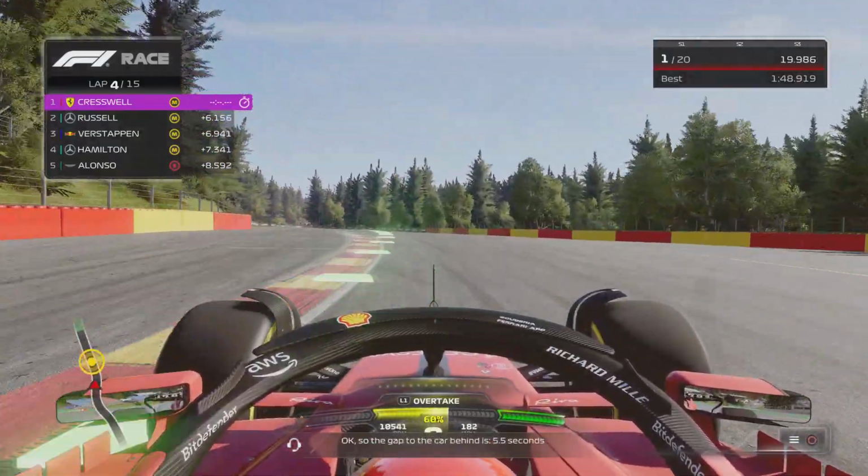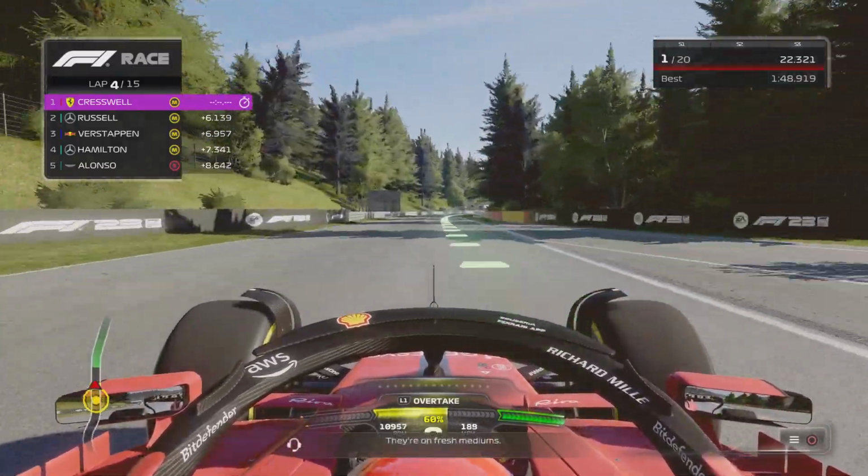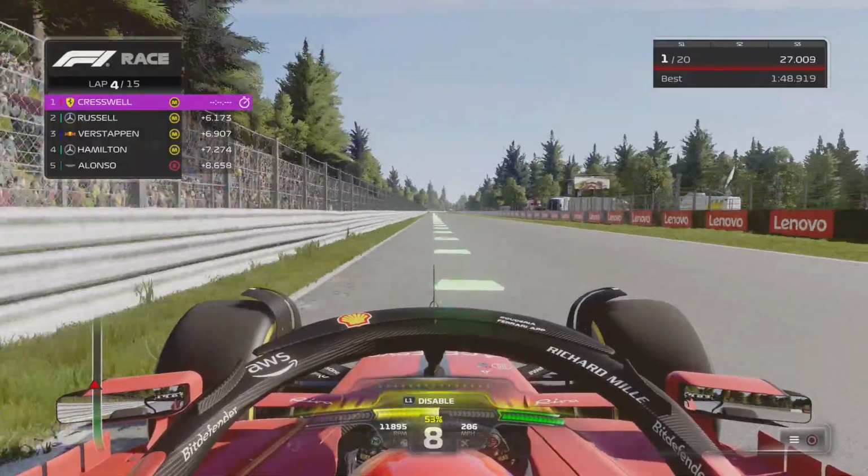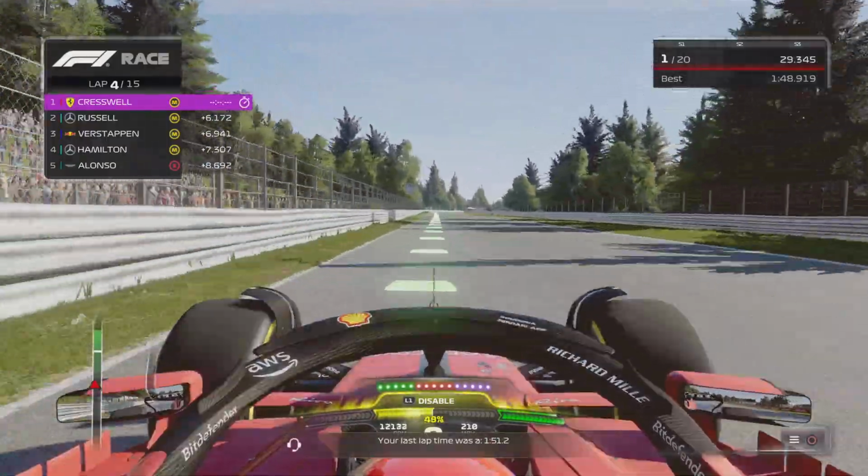The gap behind is 5.5 seconds. They're on fresh mediums. Their tyres are 3 laps old. We are 5.3 seconds ahead of them. We think they've got one more stop. Your last lap time was a 1:51.2.